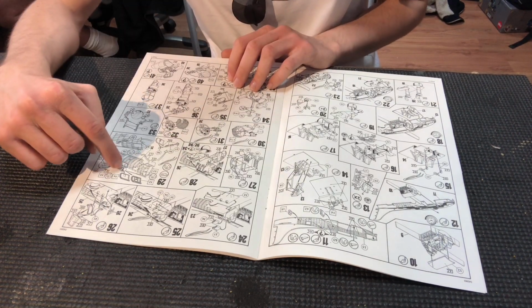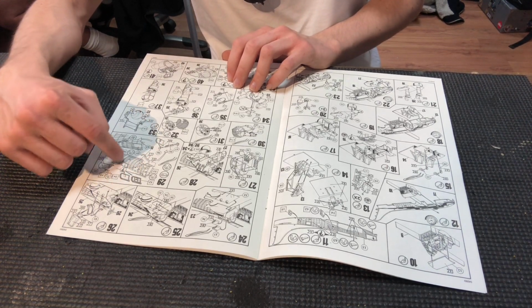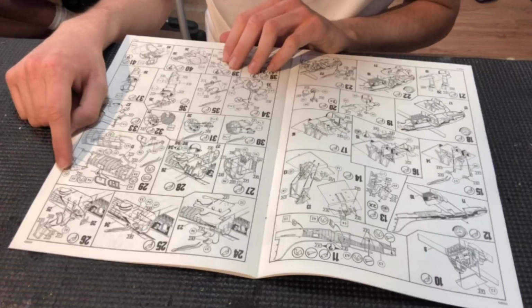The waist gunner's position, so on the G model, I don't know if it was on the F models, but I definitely know on the G models they had that kind of windscreen put in, so the cold air wasn't blasting you in the face. I'm sure that would have been a welcome modification. I neglected to mention it at the time, but the waist gunner positions in this model kit are both lined up, rather than the later staggered version, suggesting that this is the early production version of the B-17G.